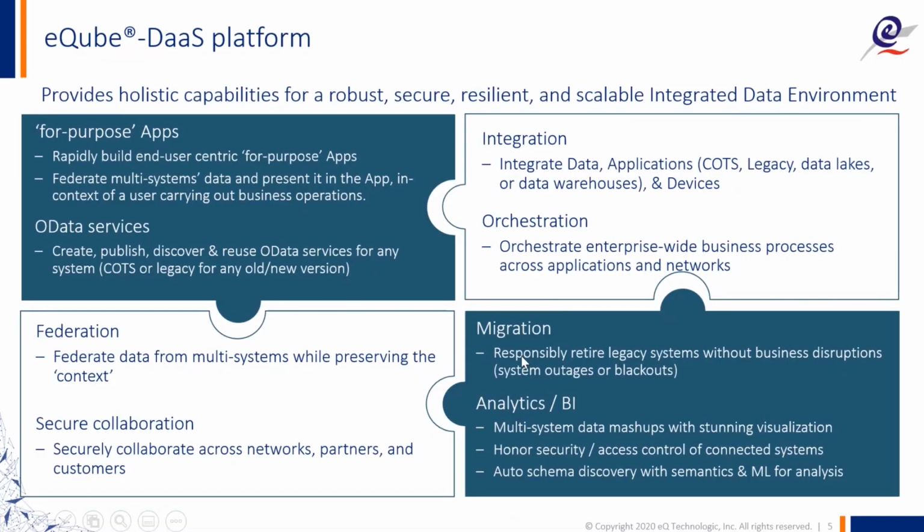The migration of systems, the 5th category, is quite an important category because a lot of customers over the past dozen years have successfully used our platform to retire multiple legacy systems into new PLM systems and so on. And we are able to do that responsibly, the operative word being responsibly, because using our platform, you do not have to shut down the business or cause any business disruptions.